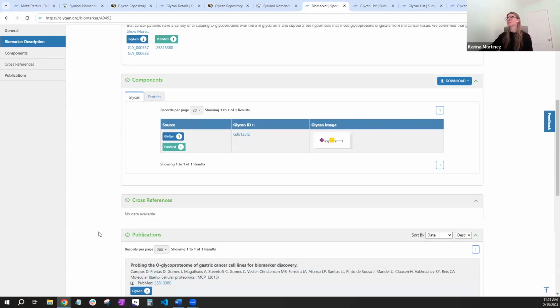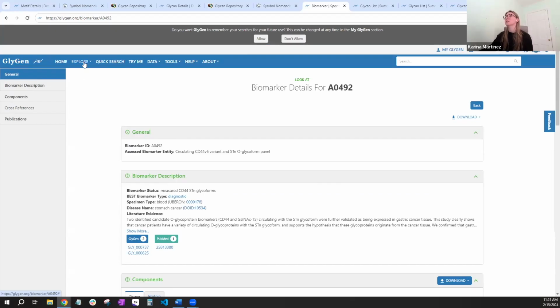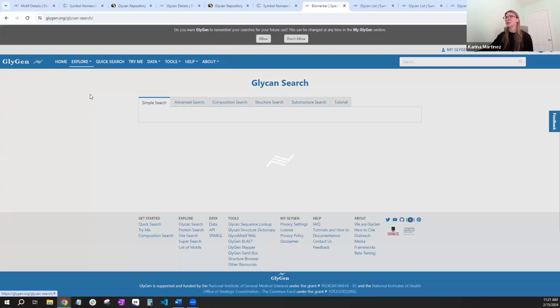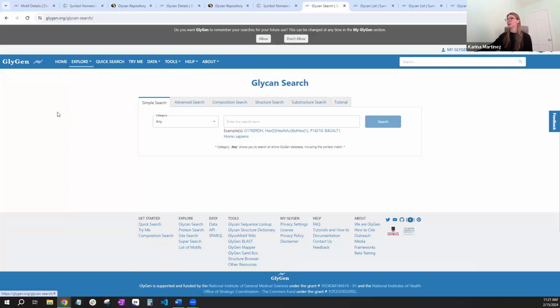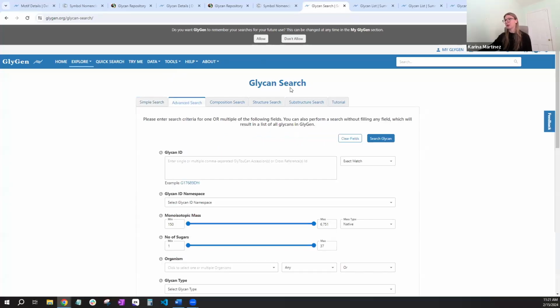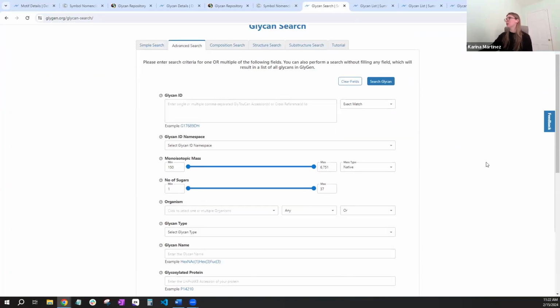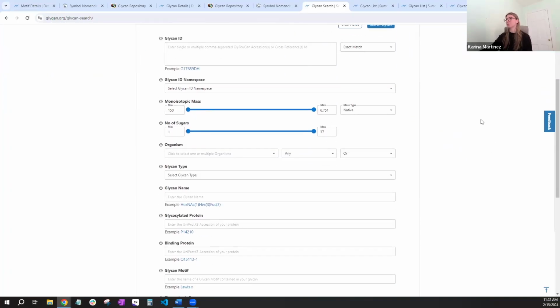Okay. The next thing that I'd like to go over are the other types of searches that you can conduct in GlyGen. We already talked about the simple search, so next I'd like to go to the advanced search. So you can conduct a search according to the Glycan ID, which can be just a single Glycan ID or multiple Glycan IDs using either GlyGen accessions or other cross-reference IDs.